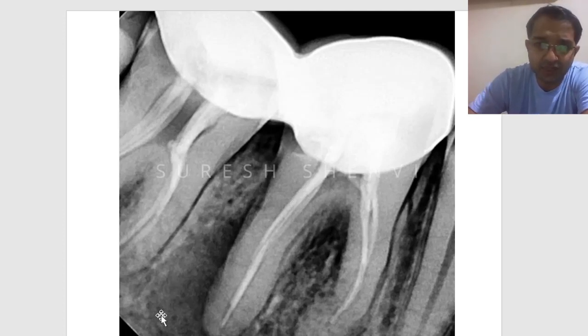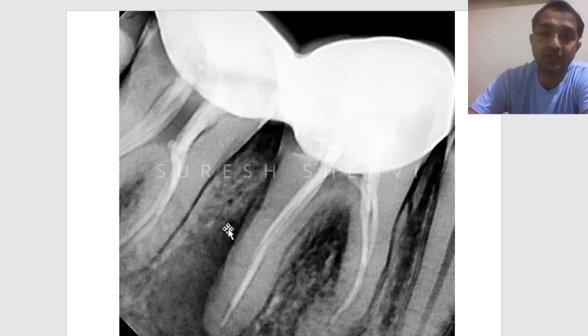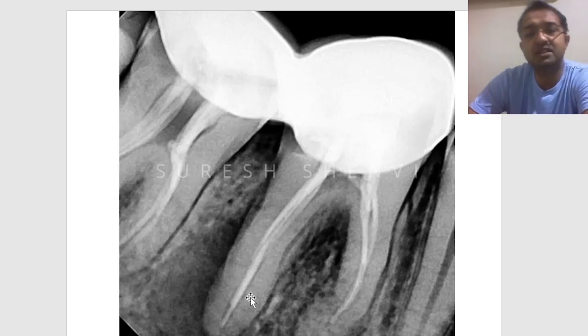The next thing is you have a very big lesion here. Whenever you have such a big lesion, always check for vertical root fracture, which is sometimes associated with a deep narrow pocket — a classic sign of an endo-perio lesion or vertical tooth fracture. You can advise a CBCT along with clinical examination to check for vertical root fracture, because in normal X-rays it may not always be seen, but with CBCT and this big radiolucency, you can sometimes suspect vertical root fracture.